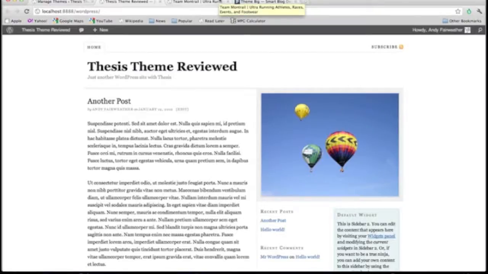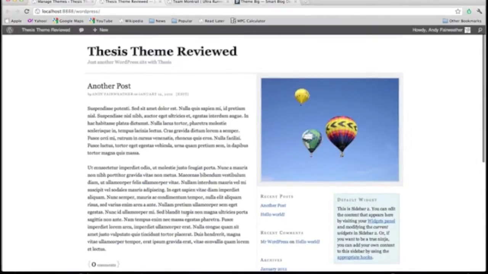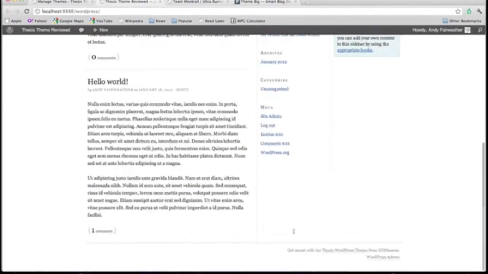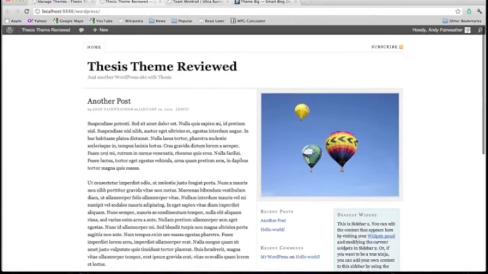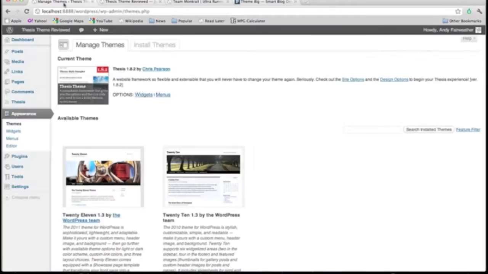Right, so I've just installed Thesis theme, and this is the site layout as you see it on a default installation. You've got a 3-column layout, the main content column on the left, 2 sidebar columns here, and right at the top what's called the multimedia box. If we go into the back end, you'll see that I've just activated the theme here. If you go down from the dashboard below the comments, you can see Thesis as one of the options.